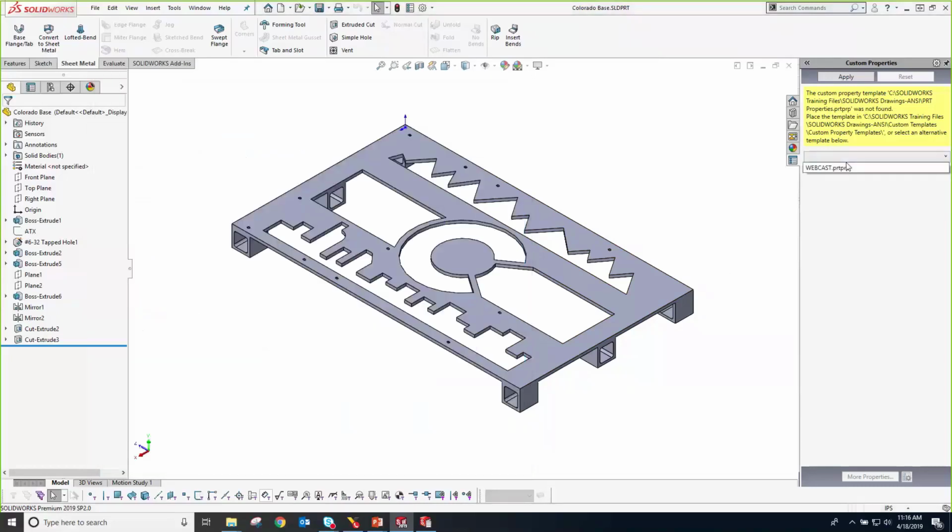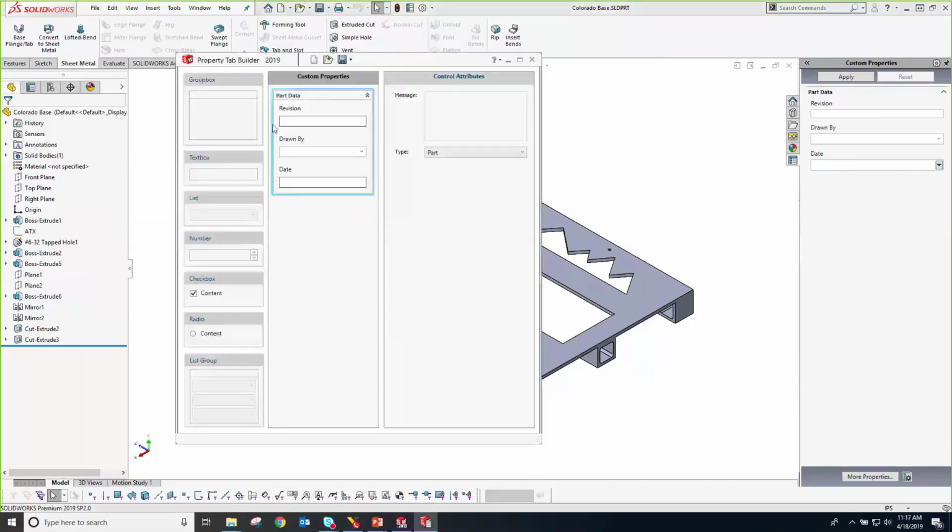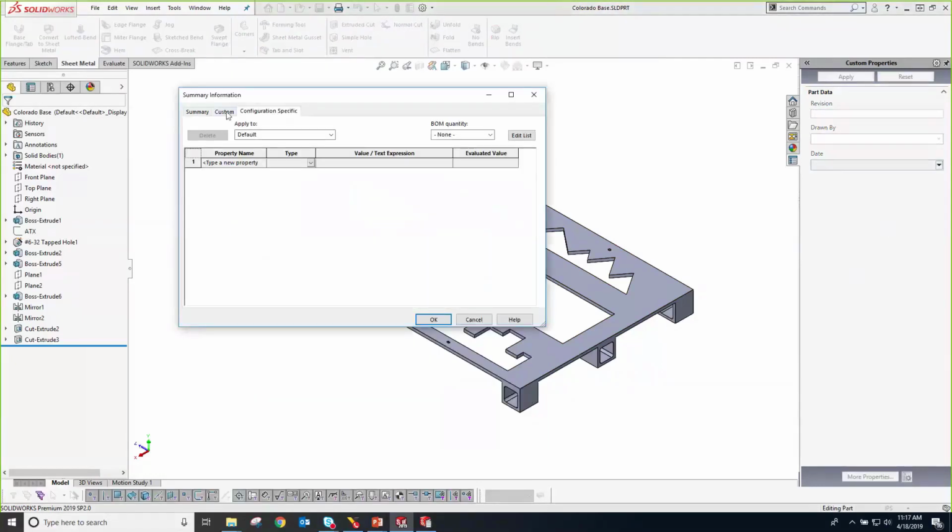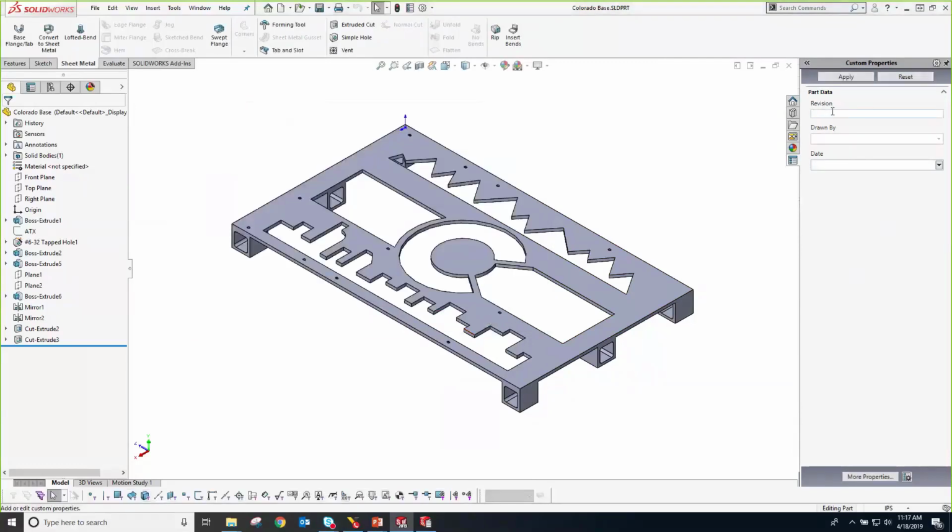So from here, if I had multiple property files, I could select it from our list here. So once I've selected it, you can see it kind of has like this box around it. Remember, that's kind of our box here. Well, before I fill this in, I want to go ahead and show you the current properties that I have here. So you can see that there are no properties currently filled out. Let's go ahead and fill that out.